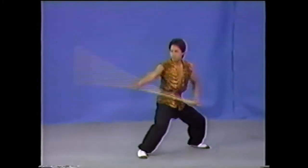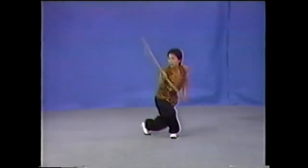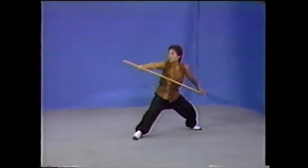The basic staff techniques are smashing, scooping, swinging, thrusting, and circular strikes.